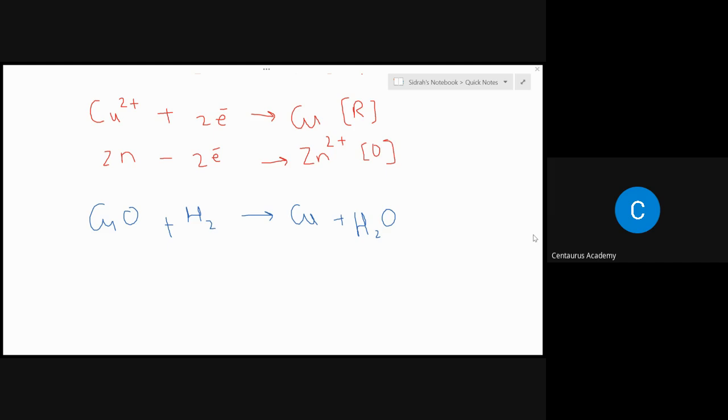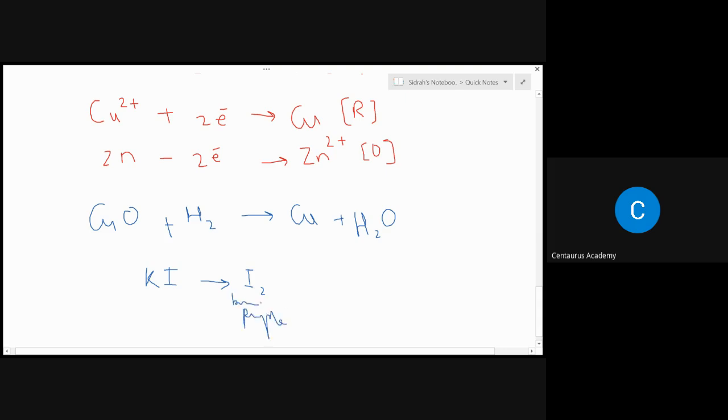So potassium iodide is a very good reducing agent and its color changes. Potassium iodide is colorless. In aqueous potassium iodide, it is completely colorless. But when it undergoes oxidation reactions, it is going to get oxidized to form iodine. Let me write it down here as well. So you have potassium iodide, it reacts with some other substance, and as a result it is going to produce iodine. You will see brown or purple vapors of iodine.